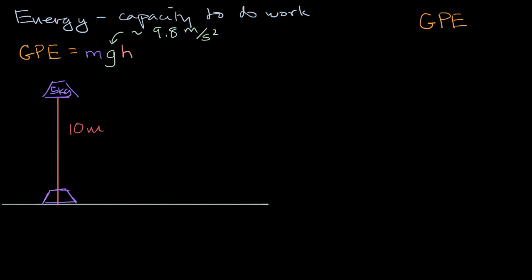So when you multiply all of this out, this is going to be equal to your mass, which is five kilograms, times the gravitational field constant, so times 9.8 meters per second squared, times your height, which in this situation is 10 meters. So times 10 meters. And so this is going to be equal to five times 9.8 is 49 times 10 is 490.